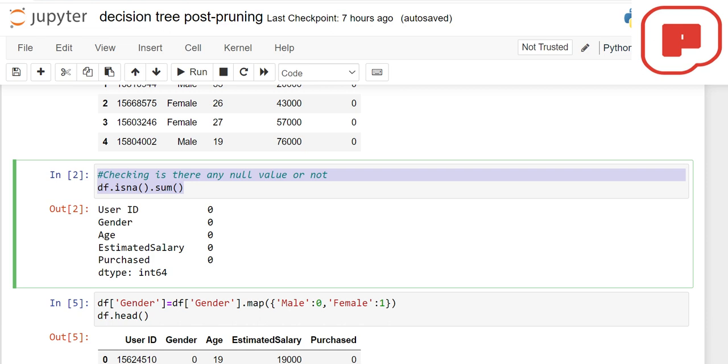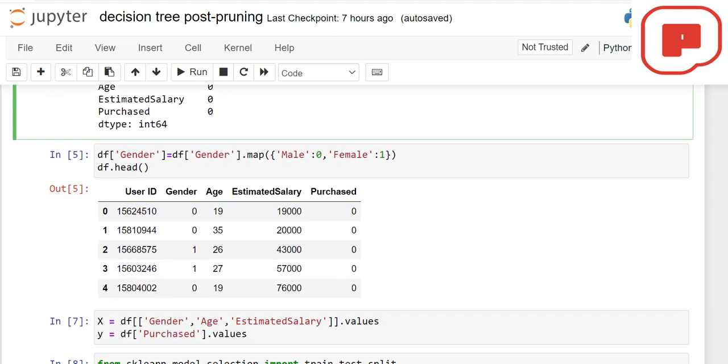I have a blog about how to handle all of this: how to handle missing values, how to find outliers, and how to handle outliers. So do remember to check my blog so that you have an idea of how to handle these things, which is not needed in this case, but in most of the data sets that you will come across, you will have to handle that. Here we do not have any not-a-number situation.